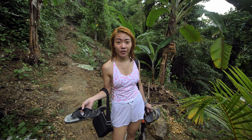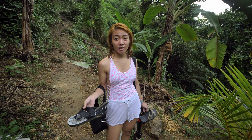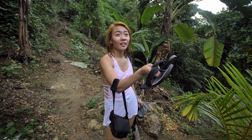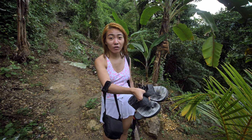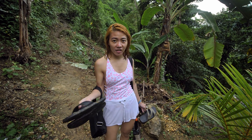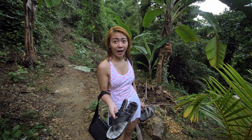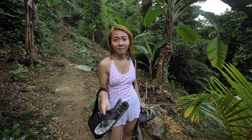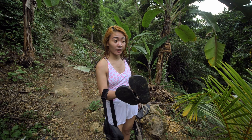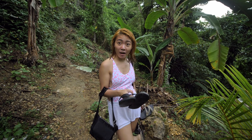Upon paying the table fee, I talked to the guy who was helping manage this area. He said the source of water, which is coming from the mountain, is just right above where the waterfall is. That's the reason why, even though it rains so much, it doesn't look that brown compared to the other waterfall we went to. It's really clean and fresh. It'll always be good when you come — maybe it'll be bluer sometimes. But from what he said, if it rains yesterday, it will be like this the next day, especially if the water is high. But then the day after that, it's going to be clear.